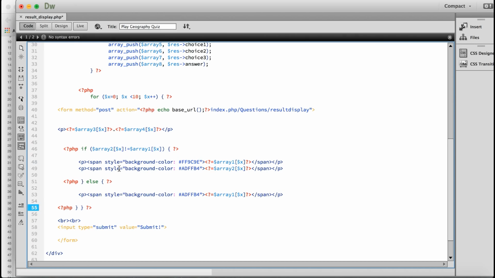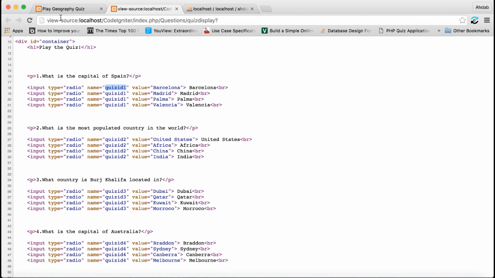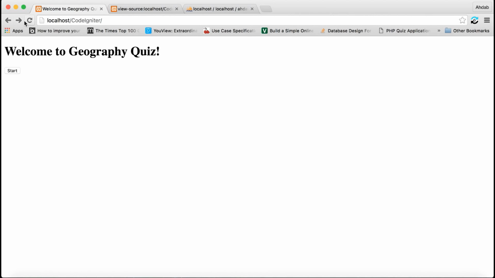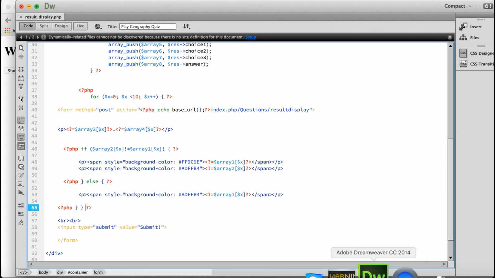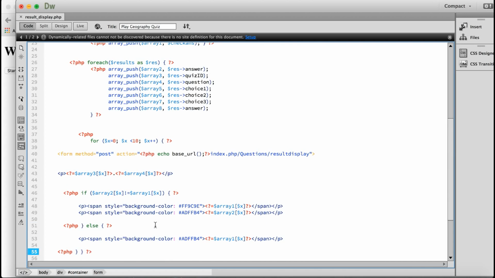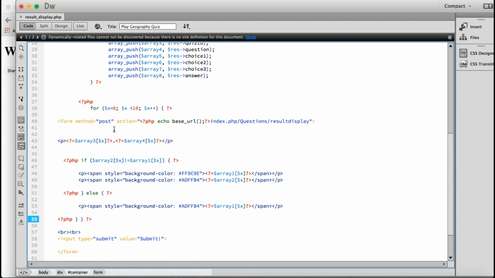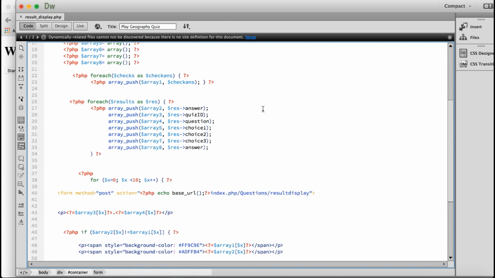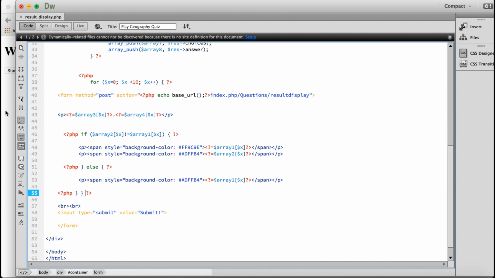Okay, so now we're just going to save this and refresh the page, just like that. Because before we run it, we'll just see if everything else is fine. Okay, over here we'll leave the form method for now, because over here when the user clicks start again, they can start the quiz from the start. However, we'll do that at the end. So for now, we'll just see if everything is working fine. So I'm going to save this.